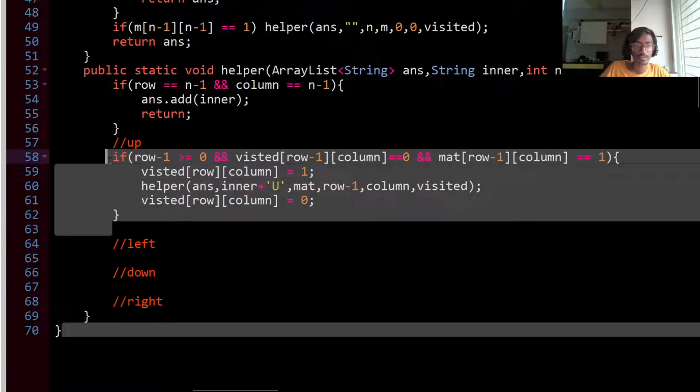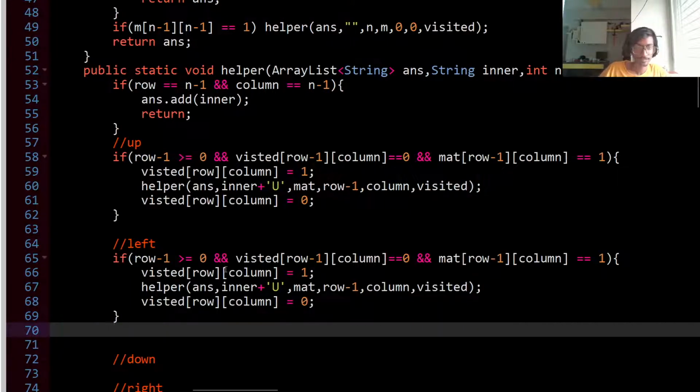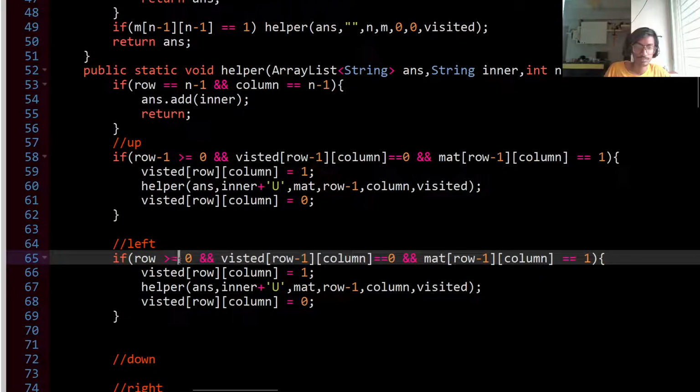So the remaining function calls are almost similar, except we need to do some changes in that. So for the left, we are going left, so column is -1. Instead of row -1, I'll make it column -1.